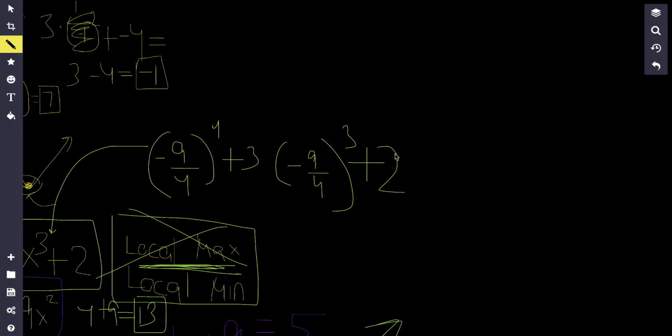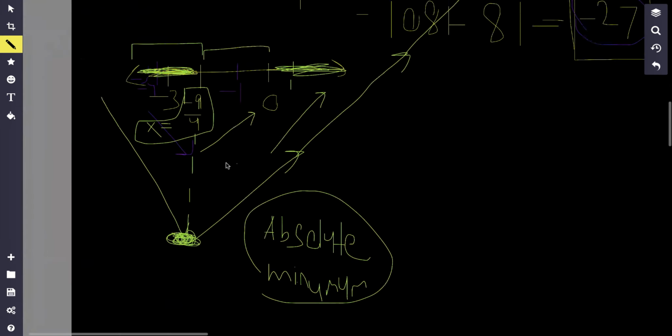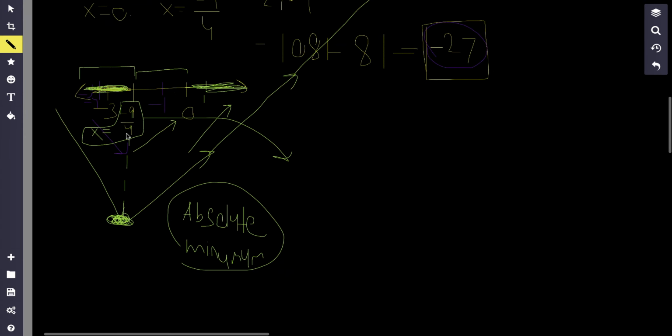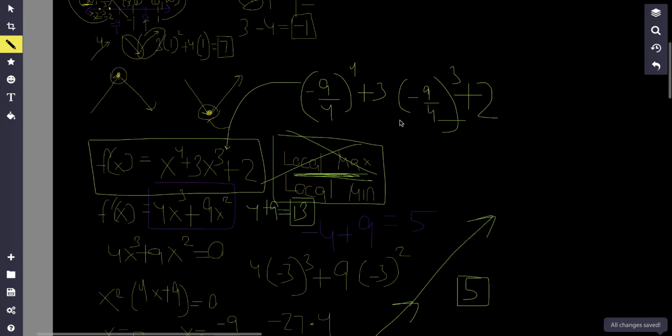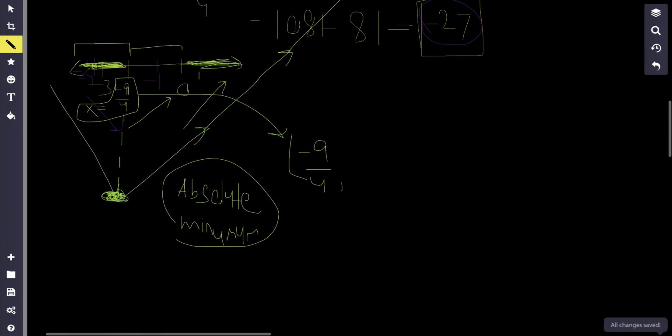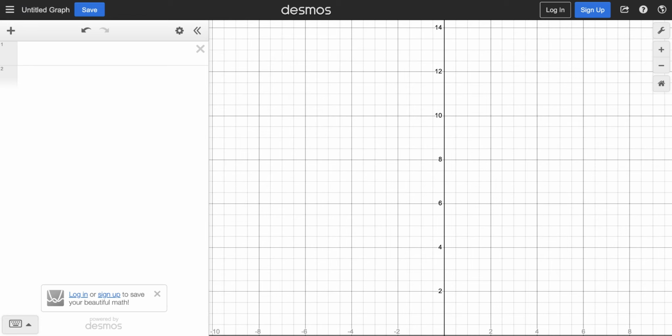So our absolute minimum point is at the coordinates. We know the x coordinate for our point is negative 9 over 4. And if you plug all of this into your calculator, the y coordinate of your point will be approximately negative 6.54. And let's see if I'm correct. I actually don't know if I just made this problem up on the spot. So hopefully, fingers crossed, this would be the correct answer.